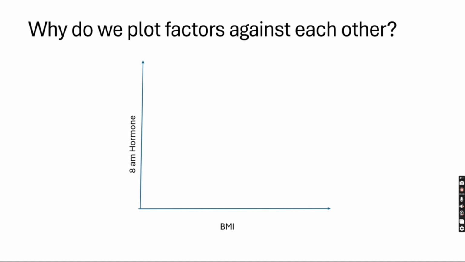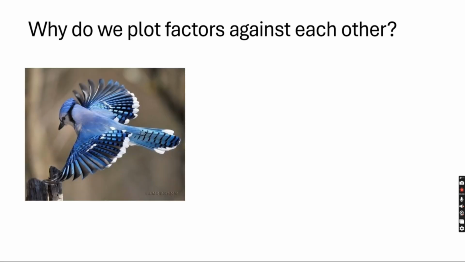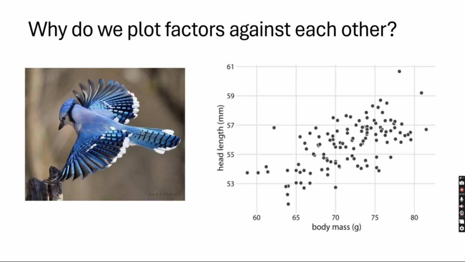But why are we going to do this? Why do we want to see this? So, for example, if we were looking at this bird and they were measuring the head length of the bird versus the body mass, so they plotted these two factors against each other, how heavy it was, the mass, and the head length of the bird. And we got data like this, which roughly can tell us that as the body mass increases, so does the head length, right? Roughly, you can kind of see that across the graph. So this is great, okay, that's fine.